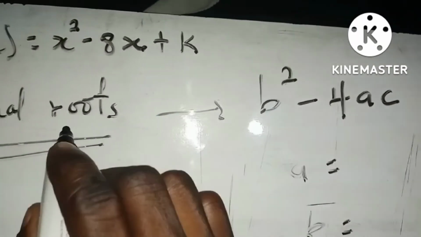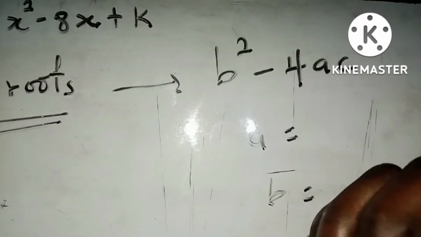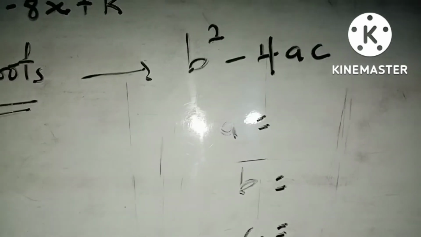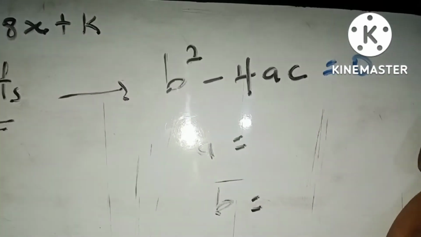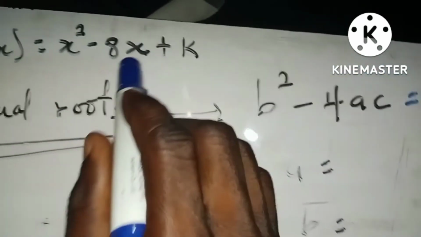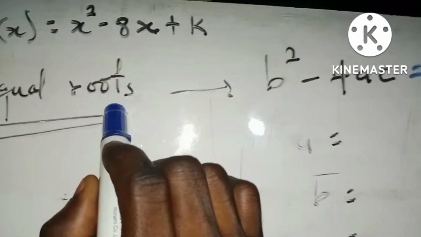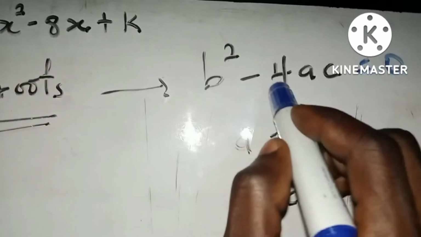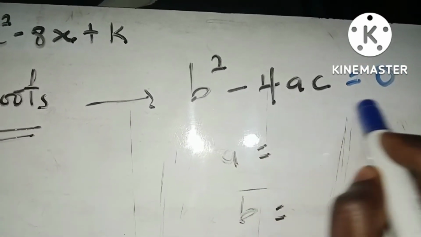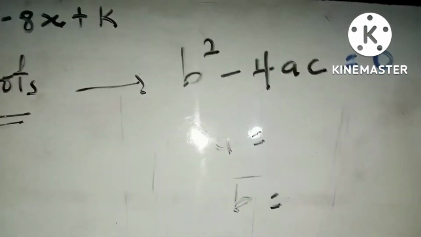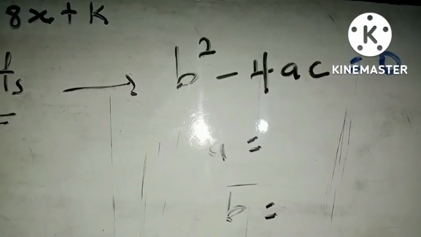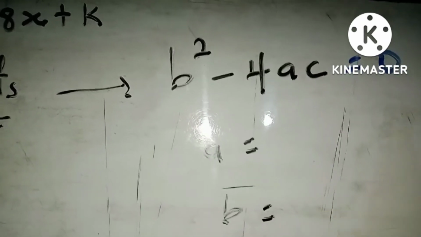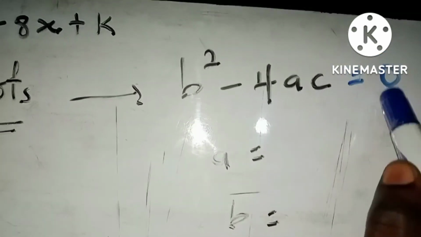Now, this is the key. If they have equal roots here, then it means that everything here has to be equal to 0. That is the definition you must know. Is that okay? So a quadratic equation has equal roots means that b squared minus 4ac has to be equal to 0. There's nothing more, nothing less, right? A negative 0 doesn't exist in this way, it's not accepted, right? So the most important thing is that everything has to be equal to 0.